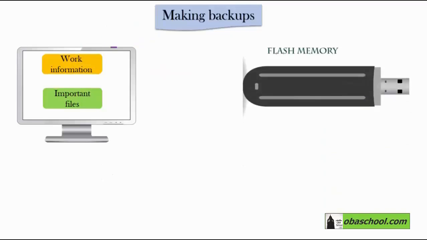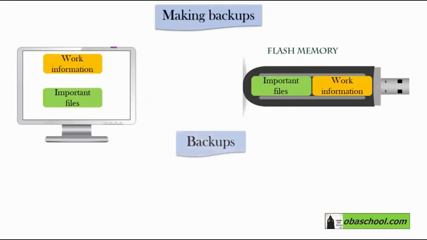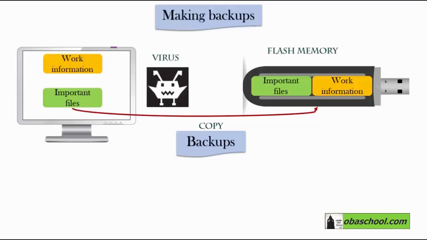So what do we do? First of all, we get the flash memory, which is a solid state, and we back up the data inside the flash memory. So we copy them from the computer to the flash memory. And that is what we call the backup because we have the information on the computer and on the flash memory. So now, if a virus attacks the computer and erases the data, we don't need to worry.